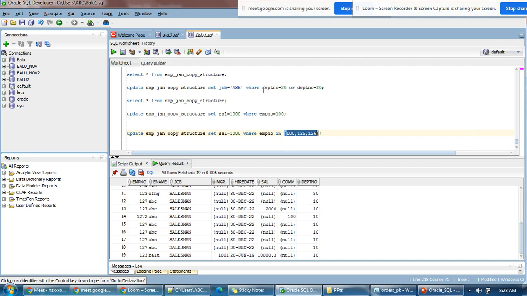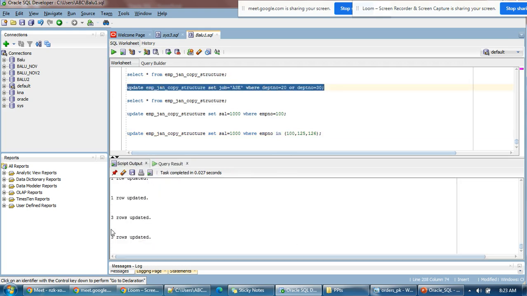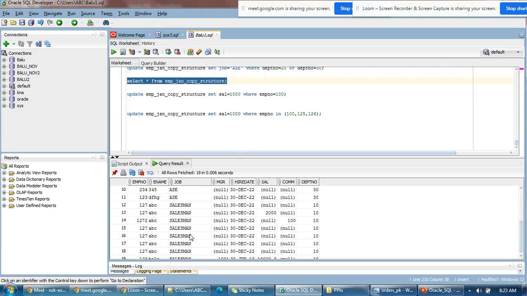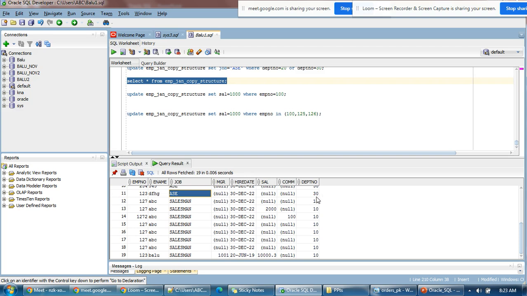If you want to update, every time you need to write department number equal to 20, or department number equal to 30, or department number equal to 40, like that you need to write multiple conditions. To skip that, you can directly use the IN condition here. Both are the same only. Three rows got updated, only three records are there with 20 and 30, that's why it is giving that. Go and check, your values will be updated. 30th department. Clear?